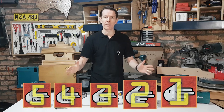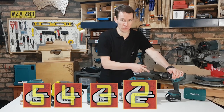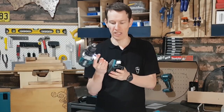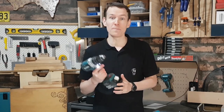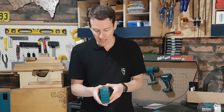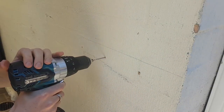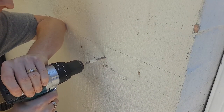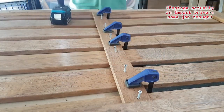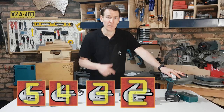Number one has to be the drill. A cordless power drill is something that, unless you're doing fancy joinery, you're going to use on pretty much every single DIY project. You will need some drill bits and driver bits — this can do both, and it's even a hammer drill too. Basically you're putting holes in things and then driving some screws into them. A tool kit like this is a nice little way to start; you'll figure out the other bits you need as you go along. Number one: a drill.